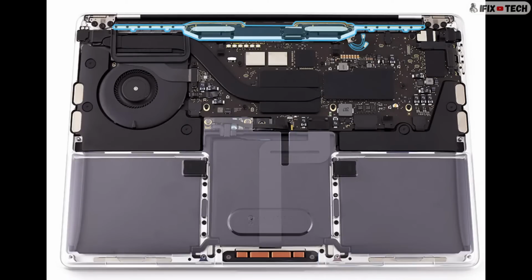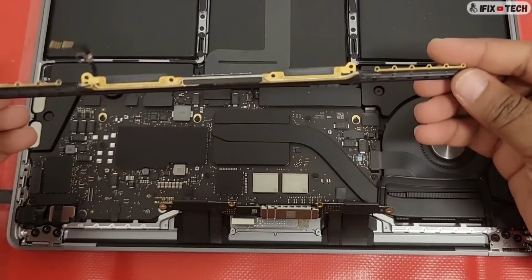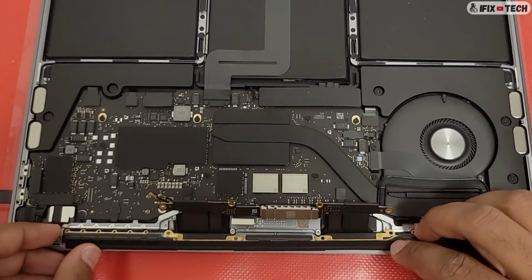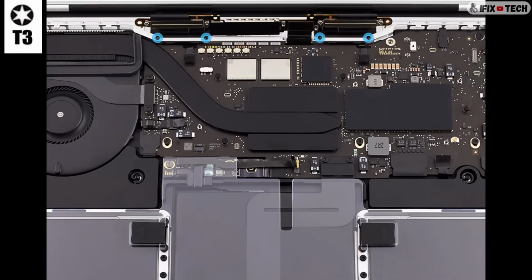Time to reinstall the vent antenna. Roll the 2 antennas and the antenna ground clip through the opening in the rear wall. Lower the vent antenna into the top case. Gently press down on the middle of the vent antenna to sit it in the top case.